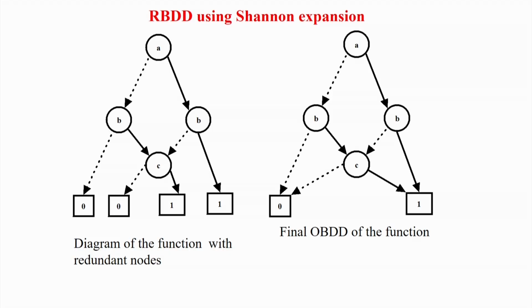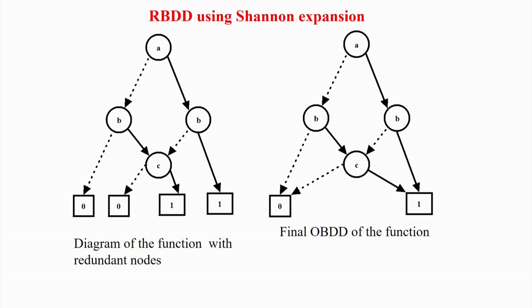So this is Shannon's expression, a way of making a binary decision diagram or reduced binary decision diagram from the function itself. But sometimes you can have the circuit itself. By looking at the circuit, you have to make a binary decision diagram. That is another way of doing it. For that you have to know the operations of BDD, which is a slightly detailed topic that we will cover in the next lecture.